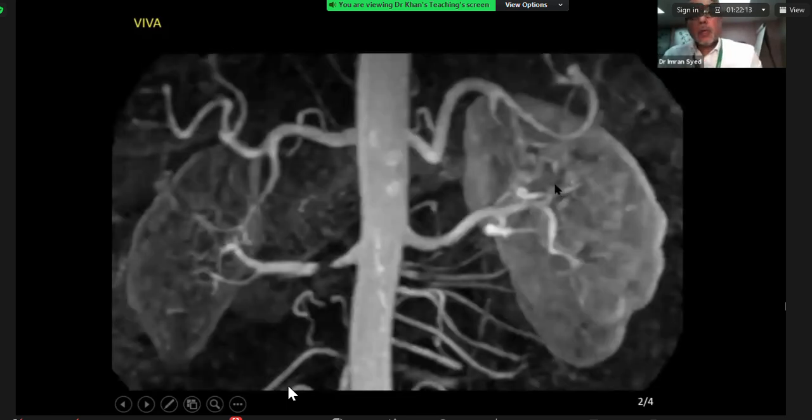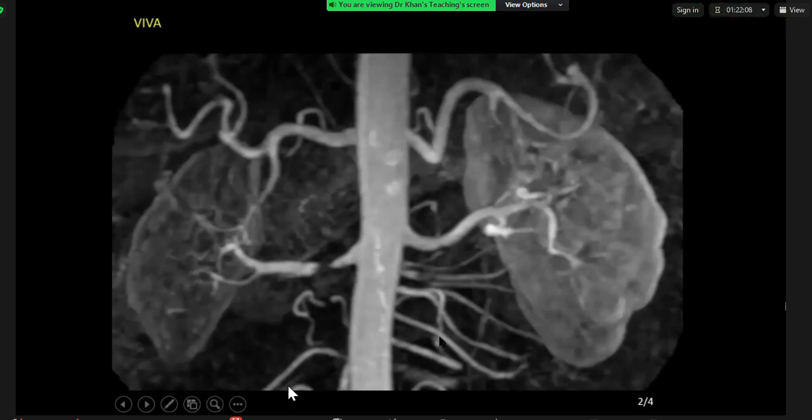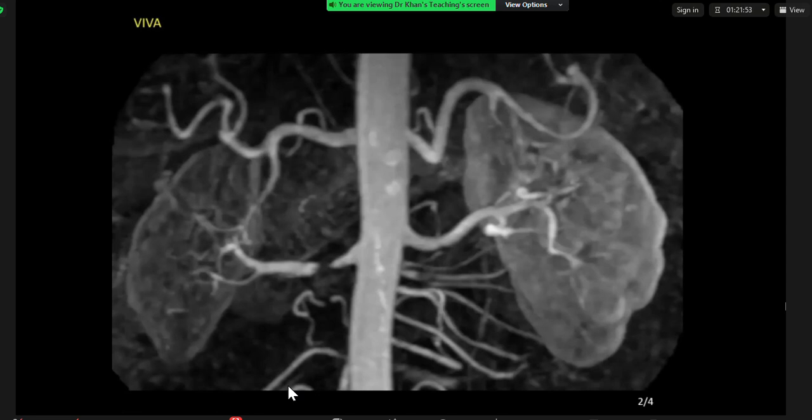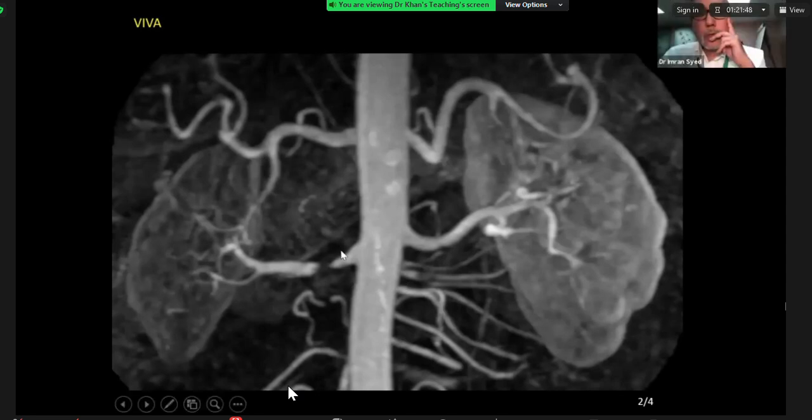Now, this is another picture. Just tell me what that shows. So this is a coronal MIP image of a CT or MR angiogram. So is this a CT angiogram in your opinion? I can see what appears to be aortic plaques, calcific plaques. I don't expect these to appear on an MRA. Okay. So let me just stop here. This is an MR angiogram. This is a MIP, and this is showing a focal occlusion of the right renal artery, approximately 1.5 centimeters from the renal ostium. Okay, so it's a MIP and it's MR.